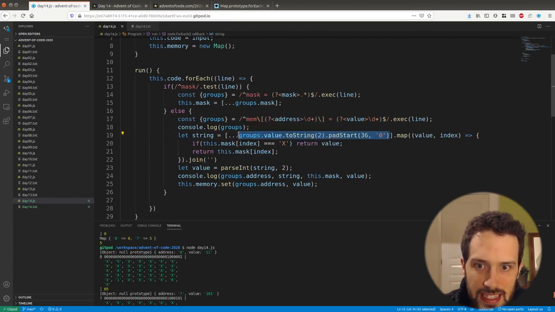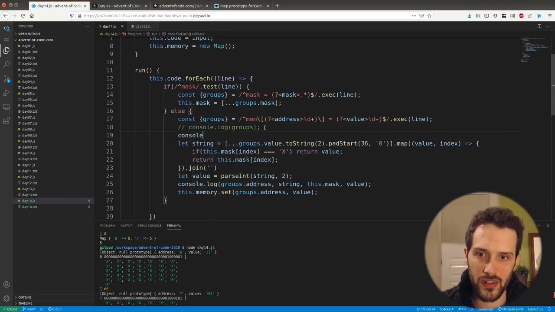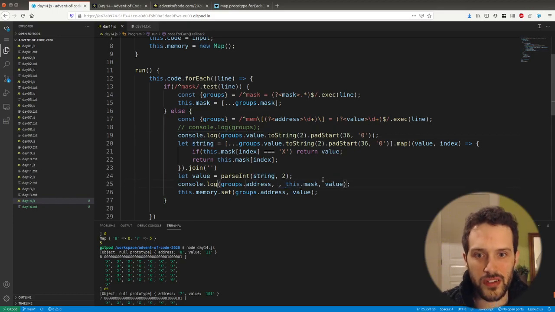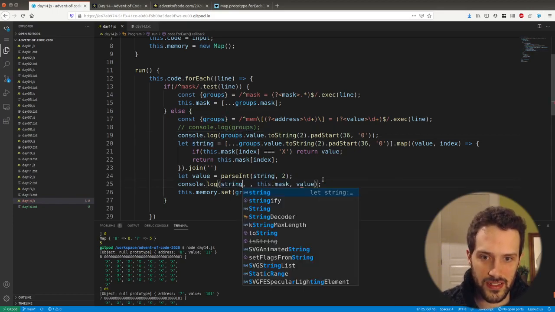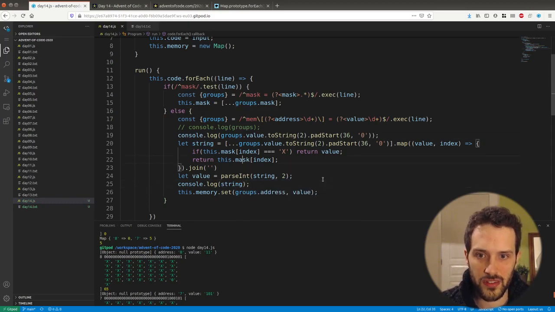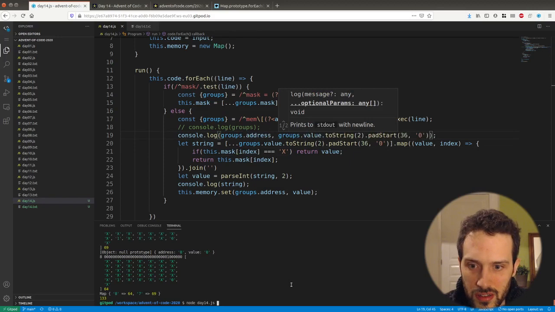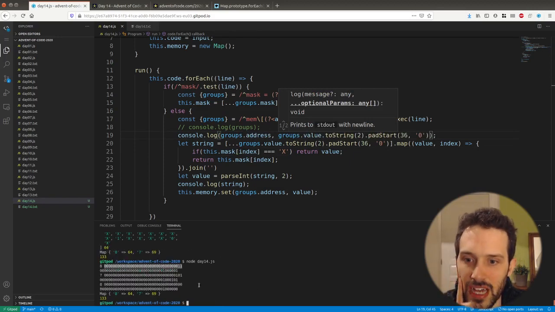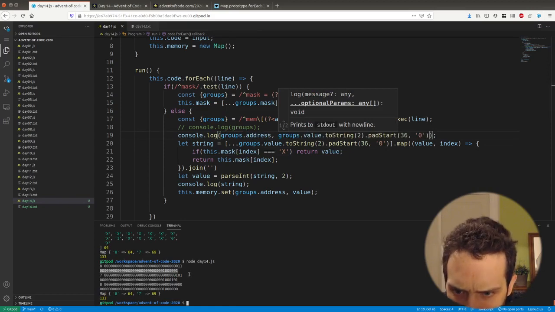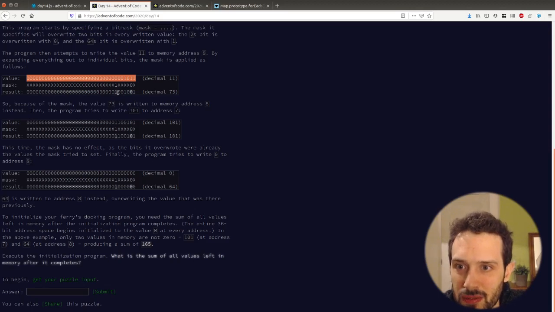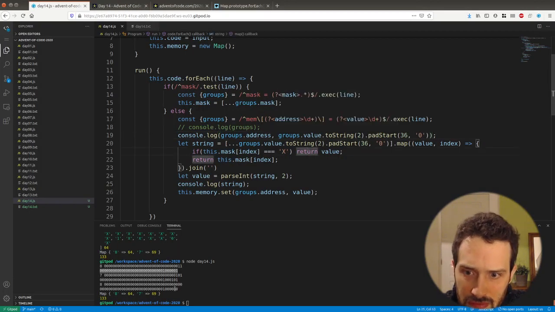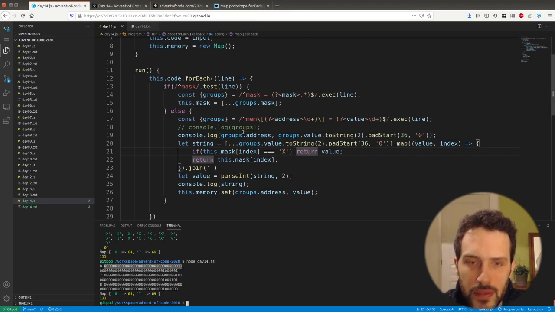So let's actually use that. Here we're going to console.log this, and we're going to console.log this here. So basically we're not going to care about the mask, we're just going to be displaying before applying the mask and after applying the mask. So after applying the mask, we have 1 followed by 1, 2, 3, 4, 5 zeros and 1. Okay, so here you can see that there is an issue. There's an issue already at the beginning.